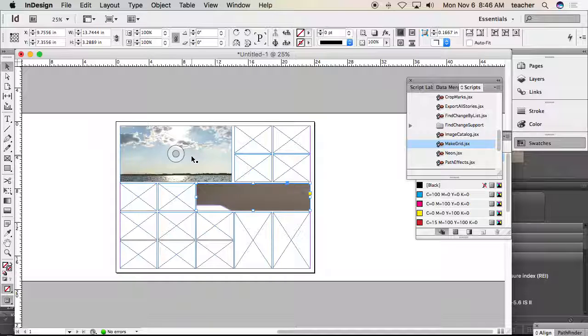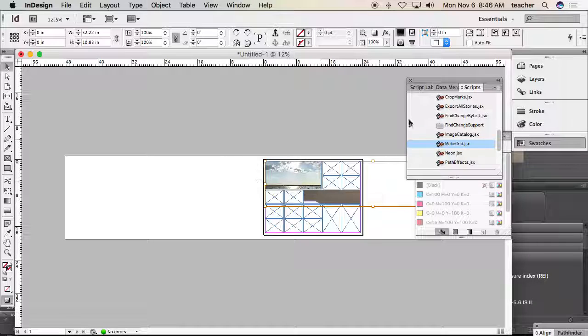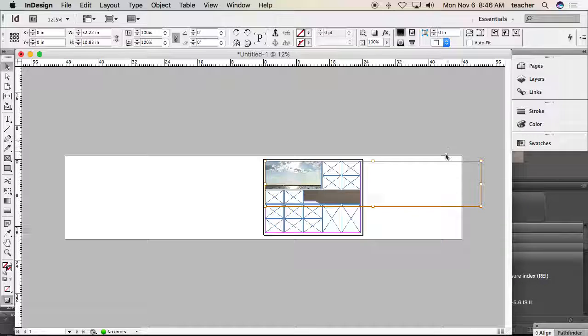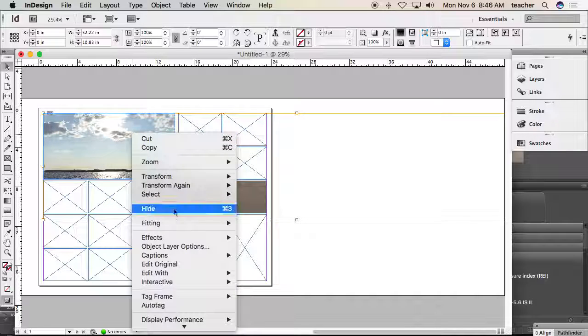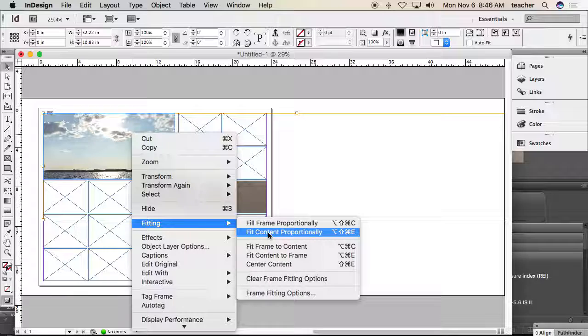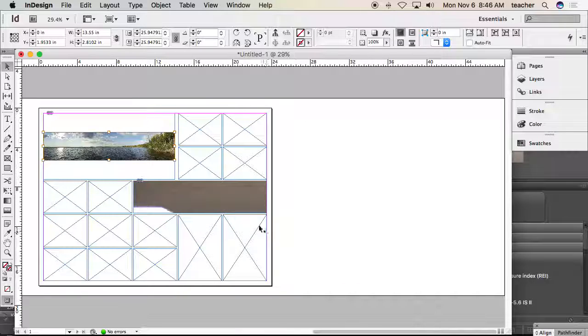Now you're probably wondering, well, sir, the picture doesn't fit in the frame. Well, if you click on here, you can see that this picture is actually high res and really big. So there's a few options in sizing up your graphics in InDesign. Me personally, I like right-clicking on it, saying fitting, and fit content proportionally, the content being the photograph. It'll try to shrink it in there. So see how this picture doesn't really work well in this? In retrospect, it would look better in this picture here.